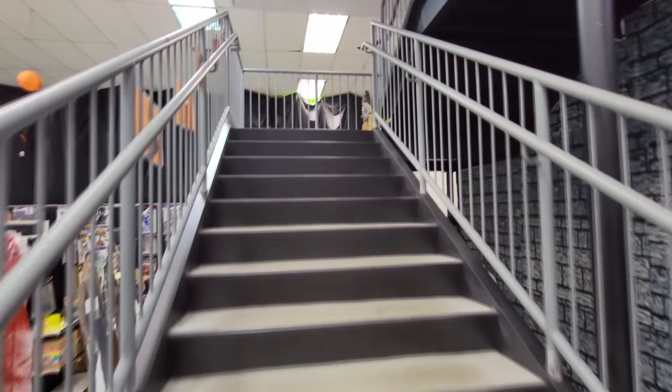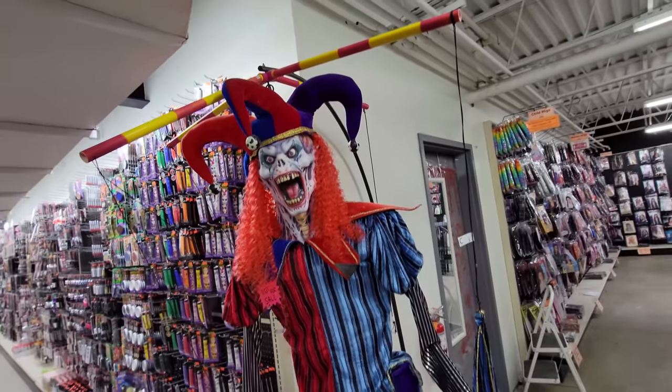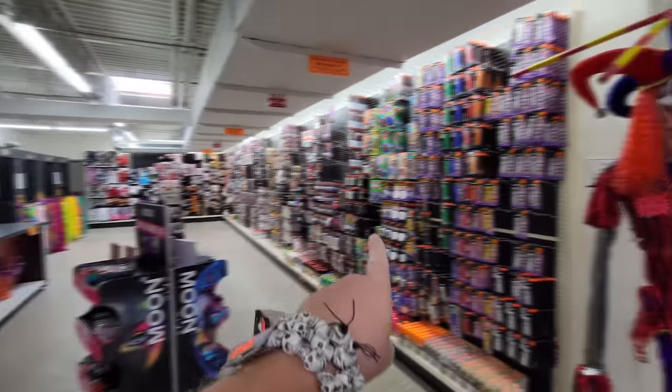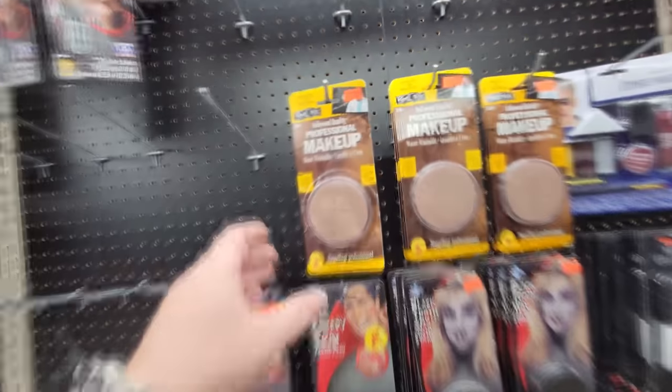Let's go upstairs guys and see what they have up here — I know they have costumes, masks, and all kinds of stuff. It's always fun up here. This place is totally stocked up here, it's like a whole other store. From what I understand, this guy used to be a Spirit prop. This whole section in here is all makeup paint and cream makeup and stuff like that. We got hair color down here.